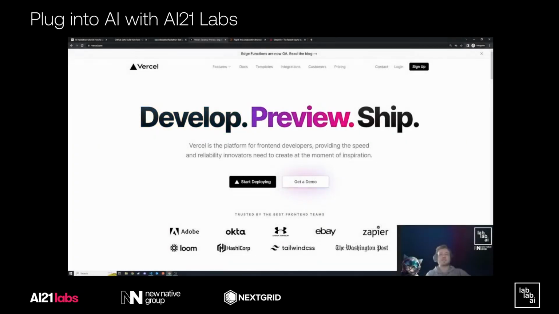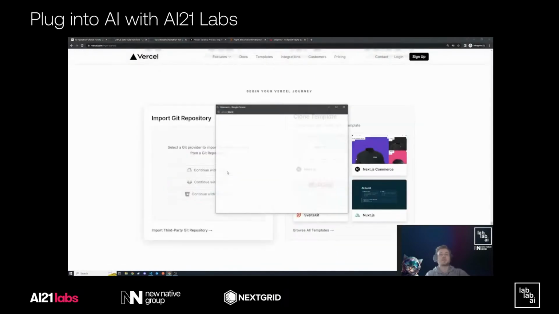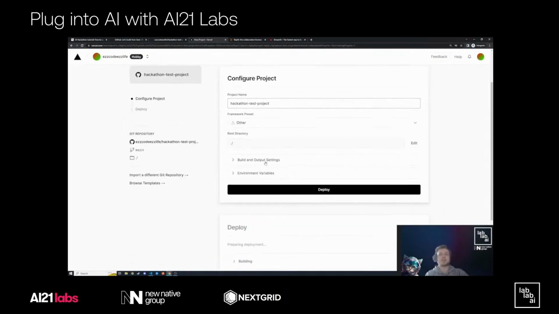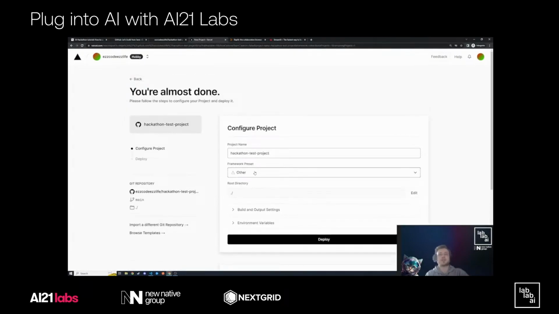Okay, so next let's look at how to actually host your project so people can see it all around the world. So right here we have three different platforms. Vercel, this is great for all kinds of web applications, mostly JavaScript, but also Python. You can just click here Start Deploying, connect your GitHub, and then after it's connected, you can just select your repository right here. And most of the time it's actually a zero config deployment, so you can just hit deploy and everything will work out of the box. So that's great for JavaScript and Python web projects.